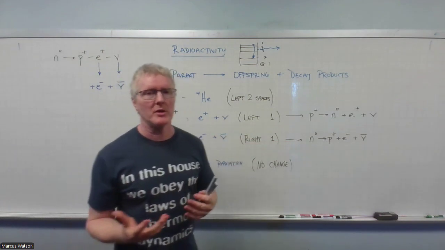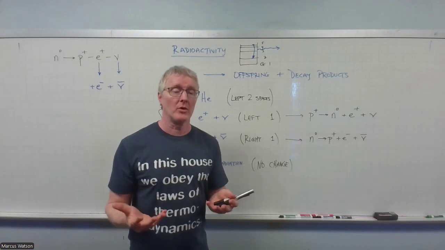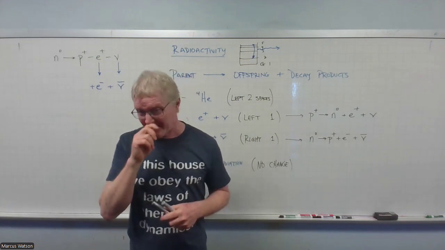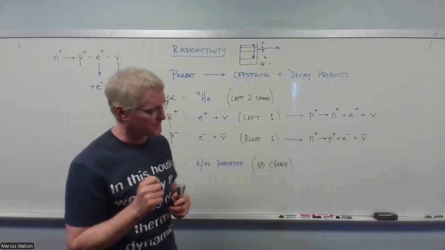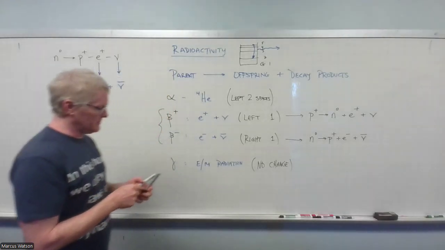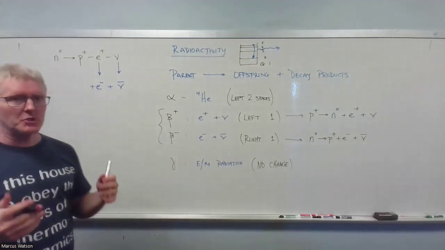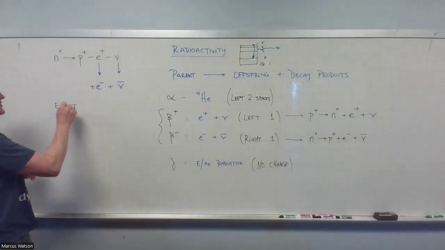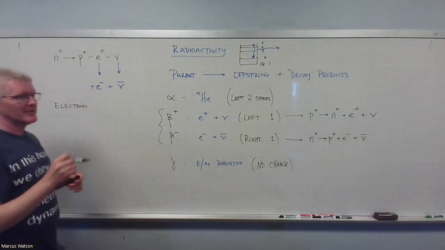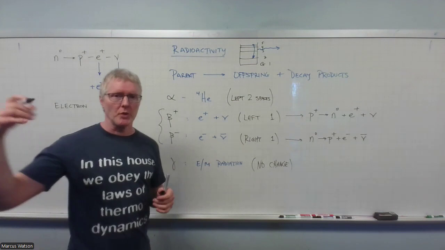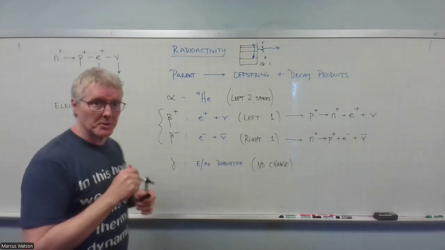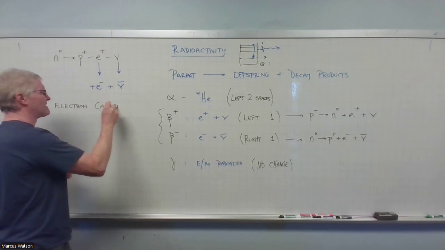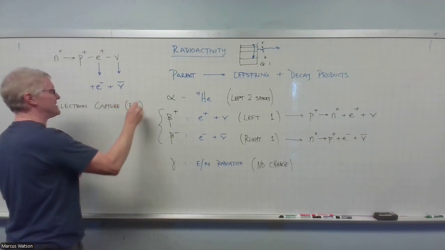I say that because there is one more modality of decay that I wanted to talk about, and it's known as electron capture. So it's a situation in which a nucleus has basically reached out and grabbed one of the inner shell electrons. This is just called EC.